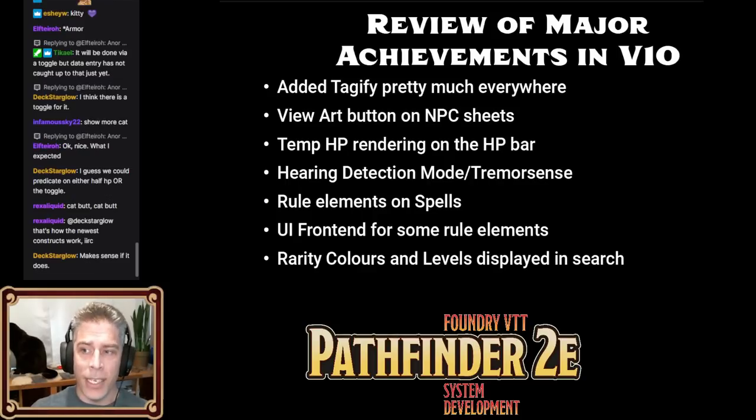And we added a front end for a couple of the rule elements. The biggest one, of course, being flat modifier. That's the one that's most commonly used. So that was kind of a big thing to make it far more accessible. We do have plans over time to add front ends for more, but it's one of those things that takes time. It works right now. Not a huge priority, but something we'd like to do. Again, someone looking for a beginner project to jump in and help on, that's definitely a possible one, extending some of that work.